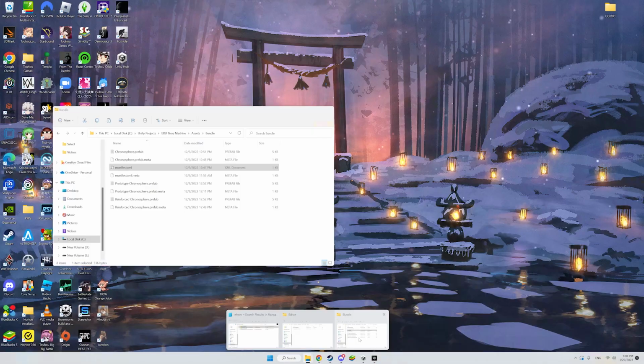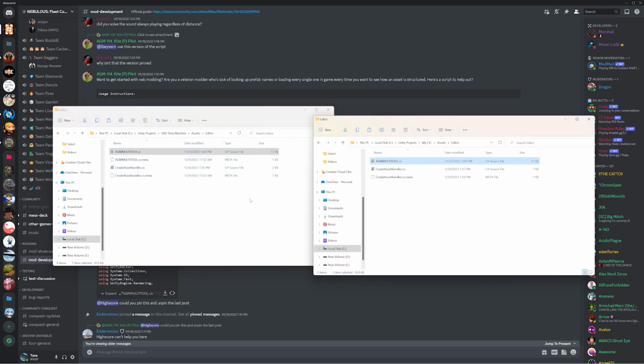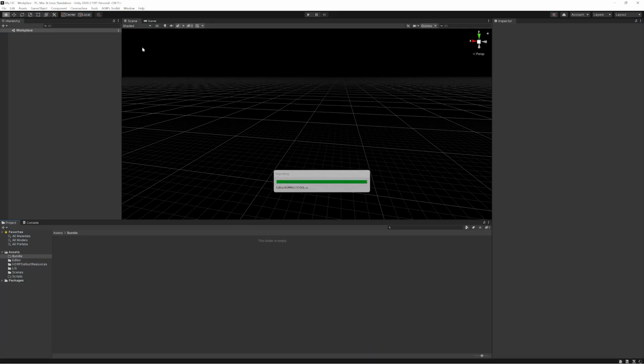You just place it in here. I already have it downloaded, so I'm going to very quickly rip it from a different mod. You just download it from here, you put it in here like this, and then when you load in, you're going to see a new tab called AGMs Toolkit. This will become important later. I'm going to use it for this example. The one thing I say is this does have a setup button. Do not click the setup button. It is currently, as of the time of making this, non-functional, and it will actually create issues with your mod.